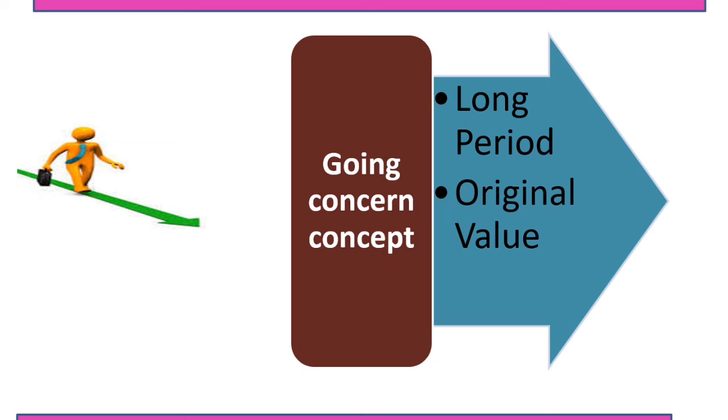Going concern concept. Going concern concept says that every business starts with an ambition. It will continue for a long period. They want to do the business for a long period, not for a short period. With this concept, they start the business. That's the reason we calculate the asset value separately in case of depreciation. They take only the asset value, not the change in the market value. What is the amount paid during the time of purchase? On that only we calculate the asset, not the market value, because of the going concern concept. Suppose the company becomes insolvent. At that time the company will be closed. Until then the company will run. This is the going concern concept.